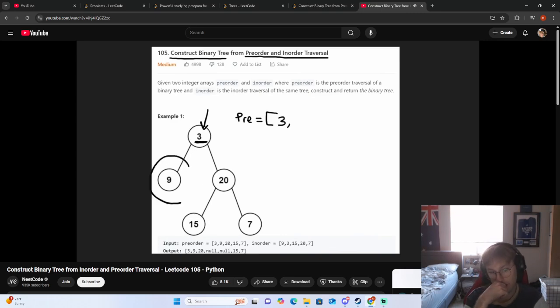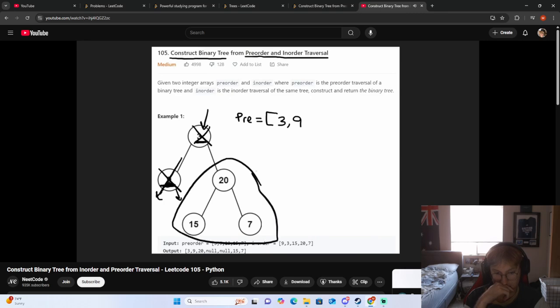Next, we're gonna go to the left subtree and then do pre-order traversal on that left subtree. We see 9, right? So we're gonna add 9 to our pre-order traversal, and it doesn't have any children, so we're actually done with 9. We're done with 3. Now it's time to do the right subtree in pre-order traversal. So we start at 20.